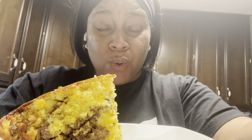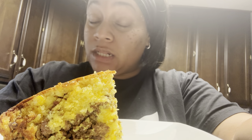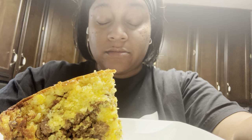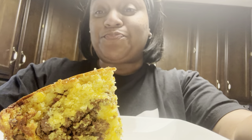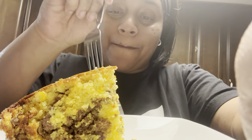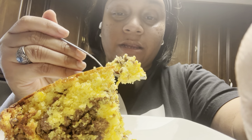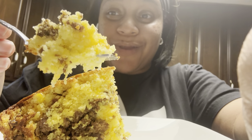Oh guys, this Mexican cornbread casserole is so good. I mean, I'm ready to taste it. Let's pray, guys. Amen. Okay, so let's go ahead and take a bite. Ooh, I'm gonna give y'all a bite of this. Here you go, guys.